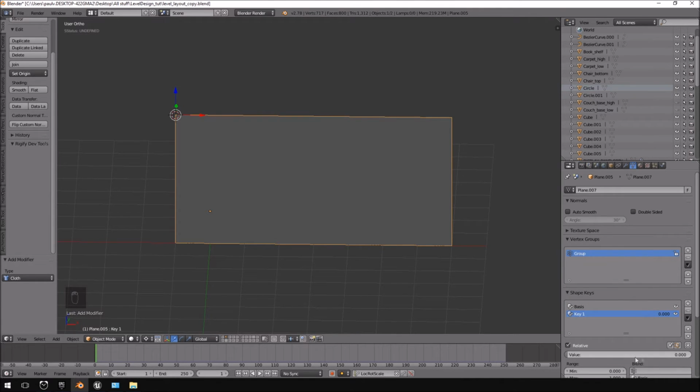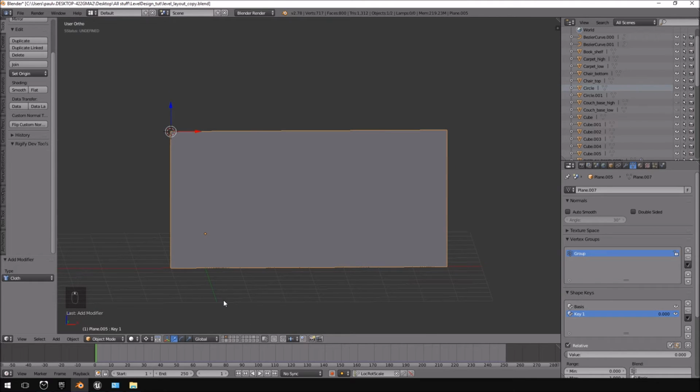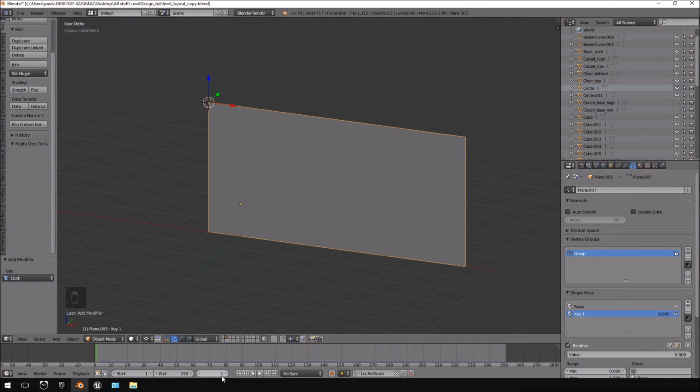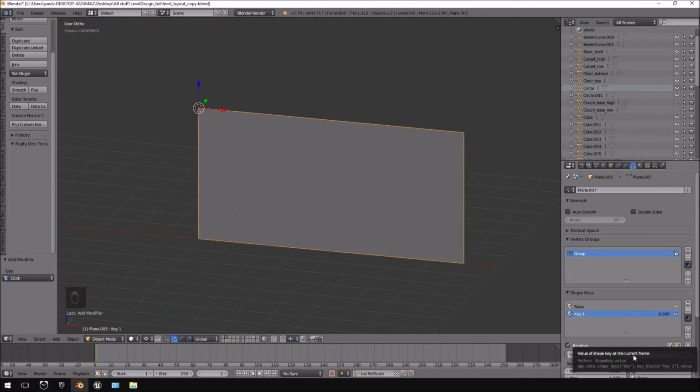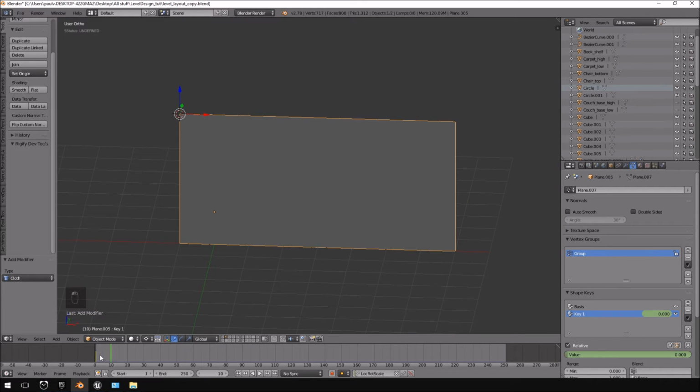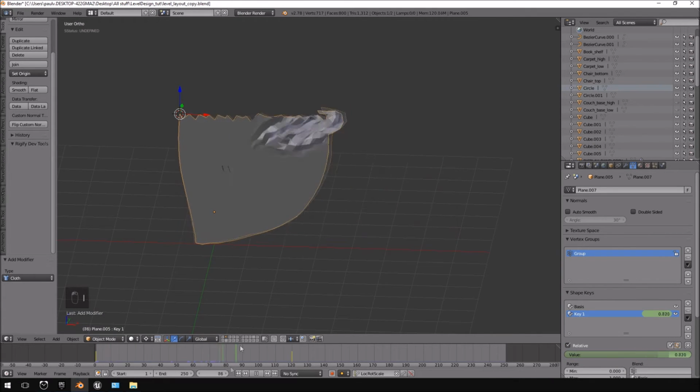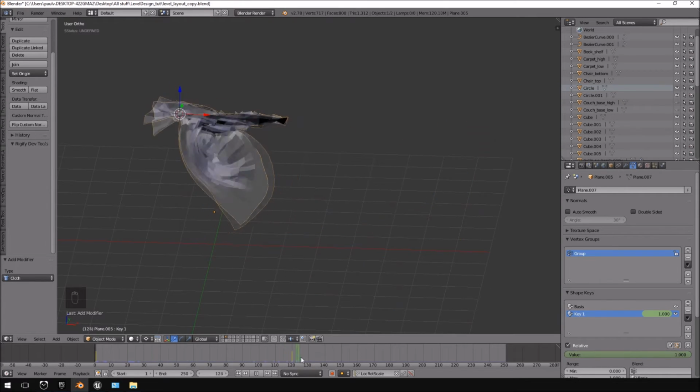So let's go here. As you can see, our shape key value is set to 0 and our start is at 1. So under the value here, you're just going to hit I and that will add a keyframe. As you can see there, it added a keyframe. So now let's say that we want the curtain to close within 4 seconds. Because our frame rate is set to 30, that should be 4 times 30, which is 120. So we're just going to go to 120, or you could type it in over here. Then I'm going to set the shape key value to 1 and hit I again. So now it should actually do something like that.